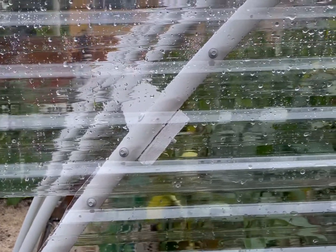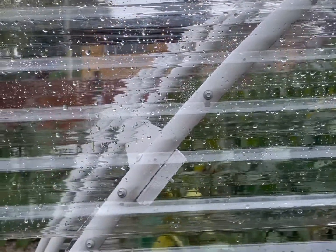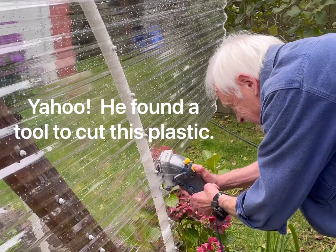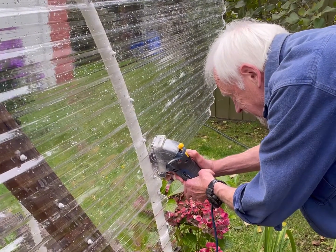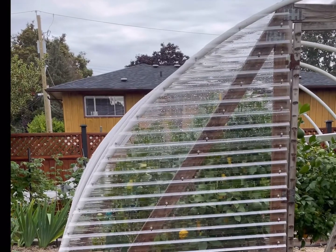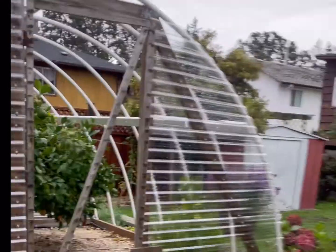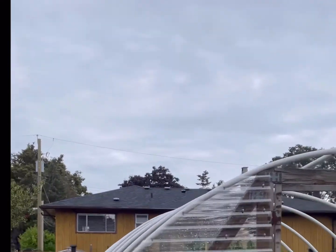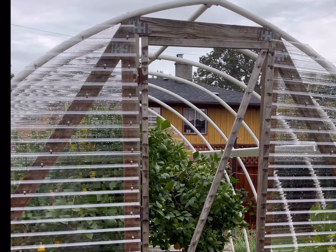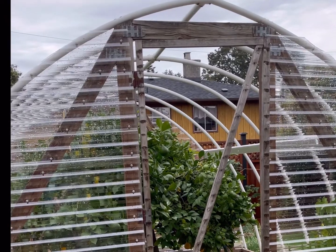Just a note: where the paneling runs up to the PVC, we actually had to pre-drill and then put the screws through the polycarbonate into the posts. We had another little window of opportunity with the sun earlier, so we've got two more sheets on this end of the greenhouse. Now it's become very overcast and a little bit of rain is coming down, so time to stop — it's four o'clock. All we have left to do for the polycarbonate paneling is the door and the peaks up here, which in other years we've never bothered, but we've got enough little pieces left and we're actually going to do right up to the peak this time.